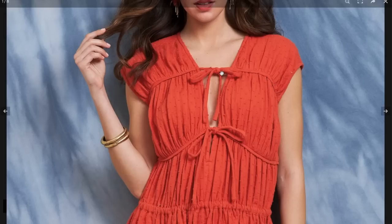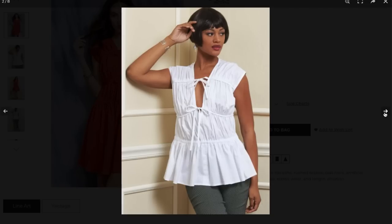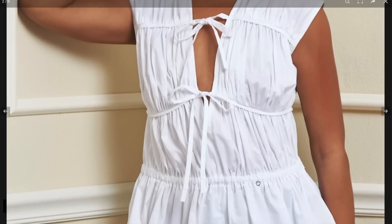Then you've got all these gathers into more bias appearing something. Like, that's not just a seam. There's like an actual something there. Same here with this scoopy one. And then there's elastic in here. I don't see why it's not holding anything in, just to give it structure, but then why not execute it the same way that this was executed? What is the point of the elastic?